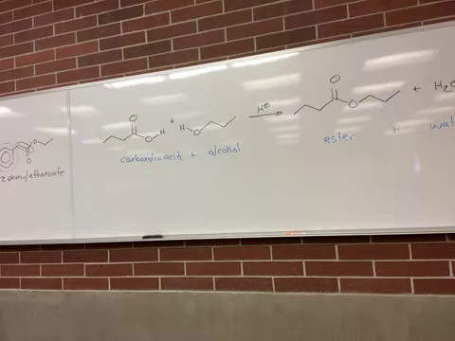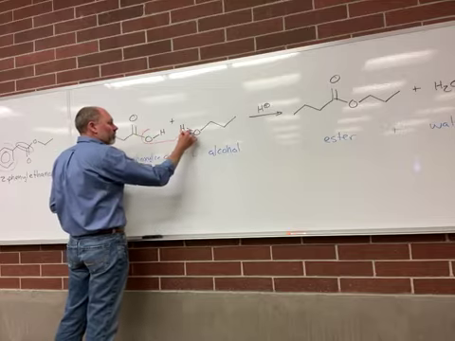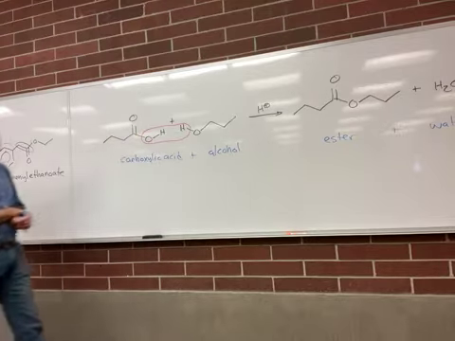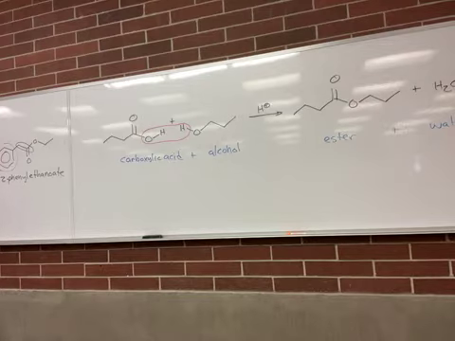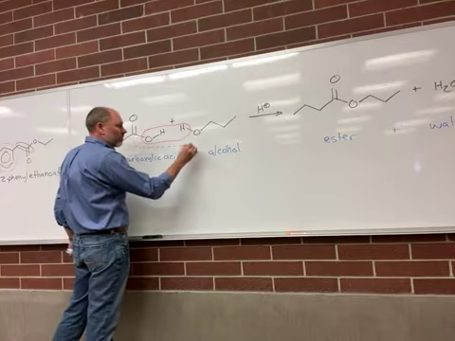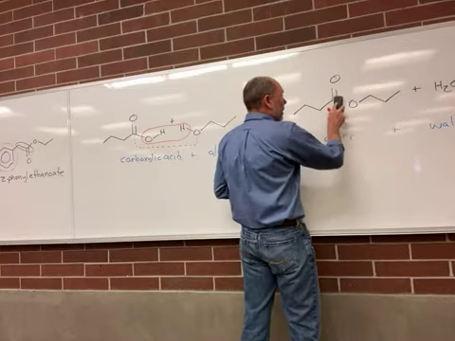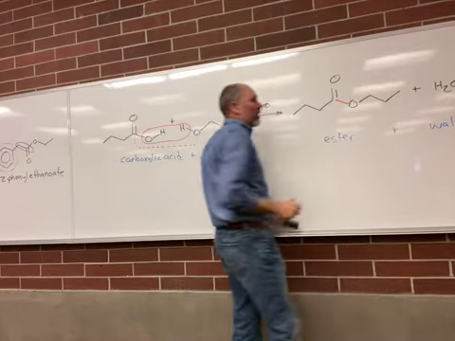So carboxylic acids react with alcohols to do a dehydration. This is a hydration. Hydration adds water. Dehydration removes water. So you can see water is right here. If I remove water, notice I'm making a new bond between the carbonyl and the oxygen. So over here, my new bond is this red bond right here. That is my new bond.